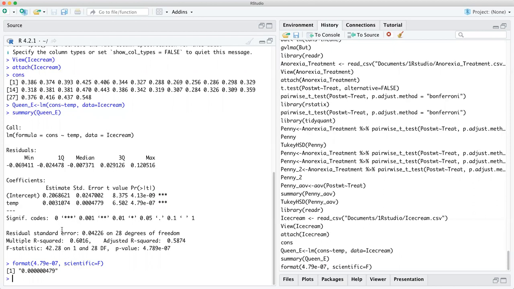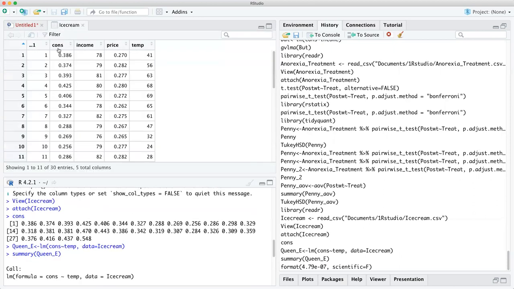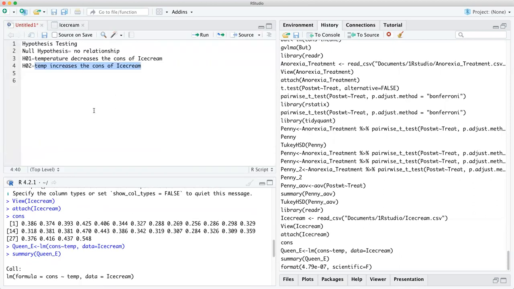It's very, very important, like I did before when we did ggplot, etc. So I really want to review this stuff so it is in your head. We're telling a story here. It's basically the idea that we have a hypothesis, right? We want to see if temperature is or is not related to the consumption of ice cream. The null hypothesis is no relationship. H01 is temperature decrease. You could change them: H01 is increase and then H02 would be decrease, etc. But it doesn't matter.